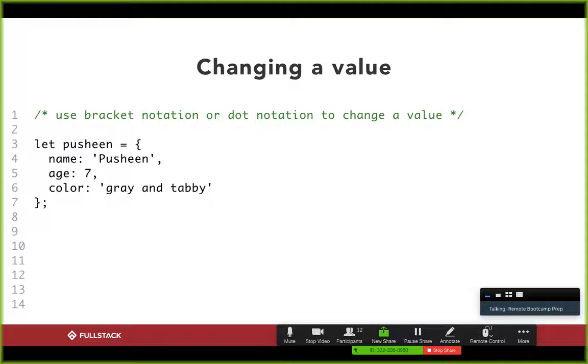And then changing a value, it's literally the same exact thing as creating a value. There's almost no difference. I treat it on line 9 there, right? I still use my equal sign. On line 10, I can use plus plus because once again, that just means I'm overriding the previous value of pushing.age with pushing.age plus 1. So changing a value, creating a value, all the same thing.